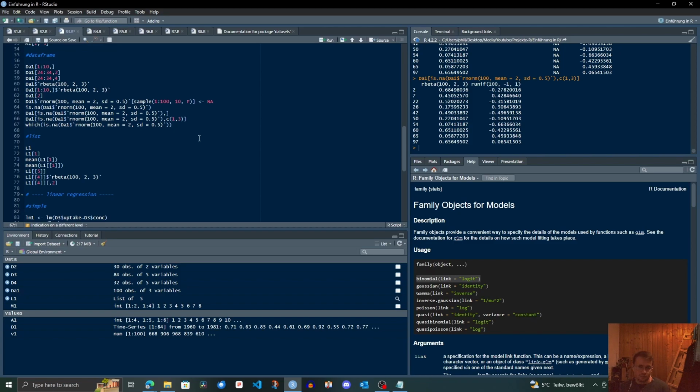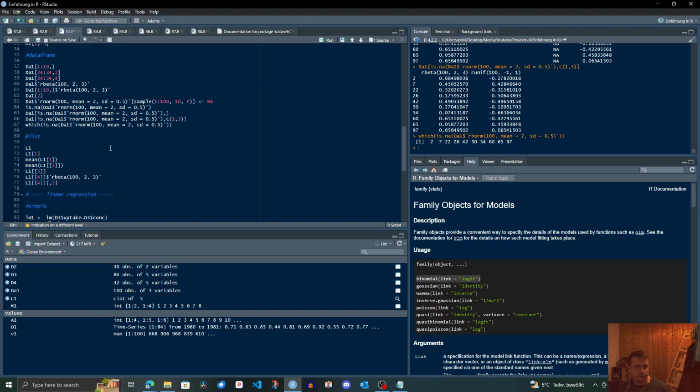And you can also ask which positions have NAs. And you see these are the positions with NA in it.